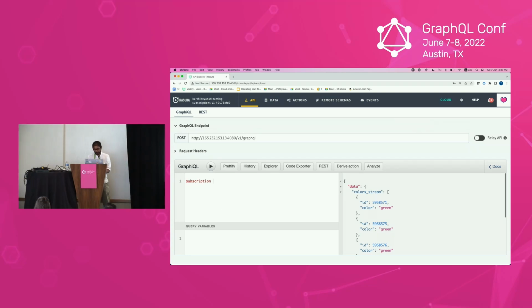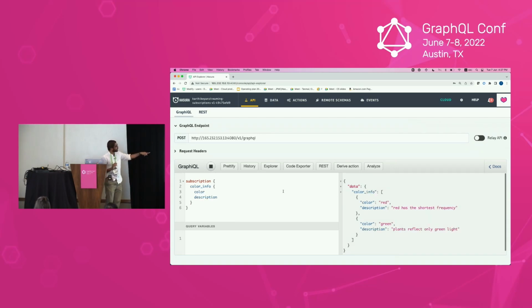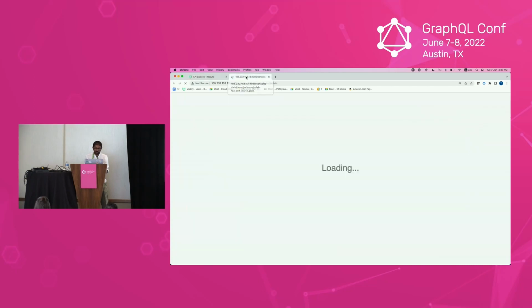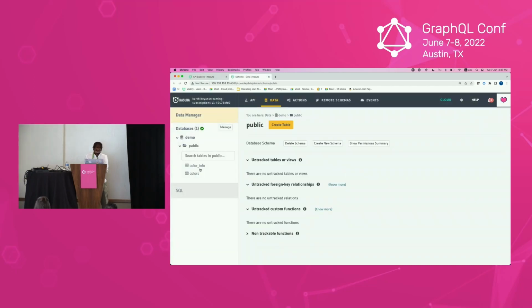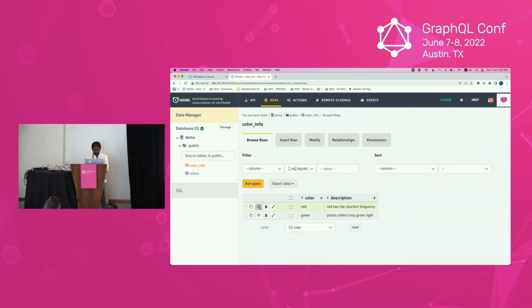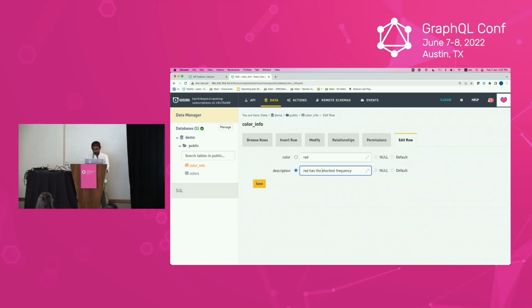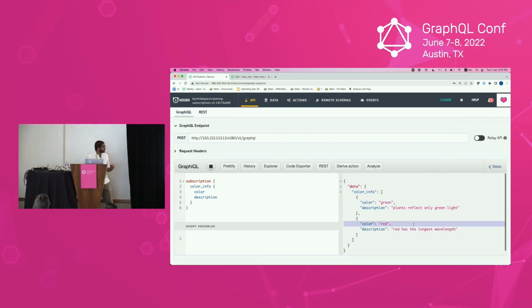So, for example, let me see if we can do this. This is an example of a live query, which is no longer a stream, but a live query that's fetching data from the info model. And if I go and change that to a particular value, this is similar to the account balance use case. If I go and change that to something else, I'm going to get that update here. So this is more the live kind of use case.